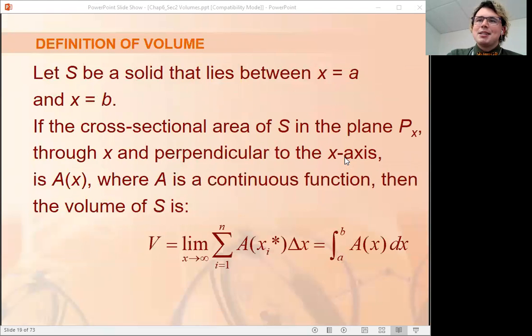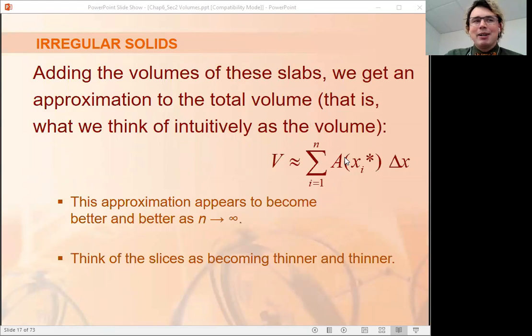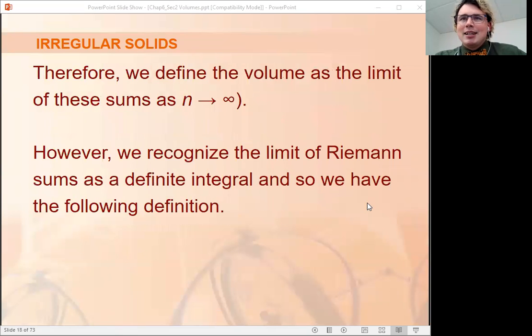And the more slices that I get, the more accurate my approximation will be. So when I only have 1 or 2 slices, I don't get a very accurate picture. As I take 10 or 20 slices, it looks a little bit better. As I take 1,000 and 2,000, or more and more slices, my volume function still looks good. But to truly get the accurate volume of the solid, I need to take the limit of the Riemann sum.